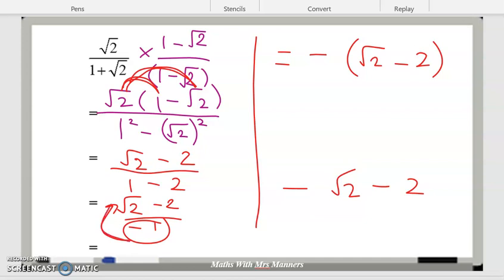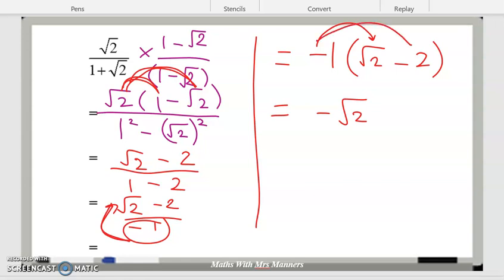When you drag the minus up to the numerator, it actually affects everything in the numerator. So you can write it like that, and actually my preference would be that you expand the minus through the bracket. So a negative, that's really a negative 1 times root 2 is negative root 2, and negative 1 times negative 2 would give you positive 2. That would probably be my preferred final answer, or 2 minus root 2. Either of those lines is perfectly fine.